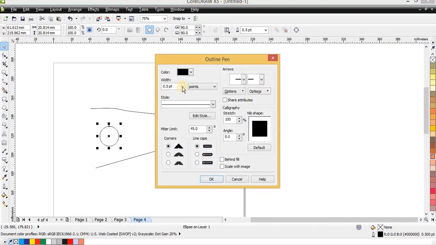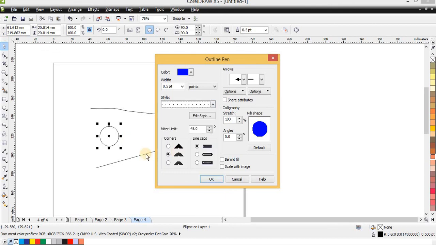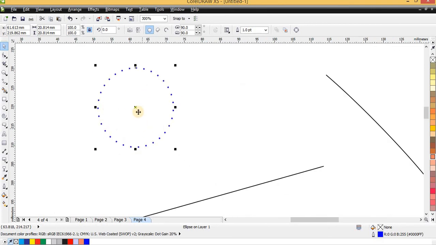In the outline pen dialog box, I want to change the color to anything, which I could have easily done here. The next thing I want to change is the arrow, but arrow doesn't have any effect on the circle. The next thing I want to change is the corners. The thing is already round, so the corners won't really make any sense. The next thing I want to change is the style of the outline to dotted lines. Yes, this is going to have an effect. I want to make it a little thicker to 1 point and all that. Set one of these objects and settings. I want to put it behind a fill so that it doesn't really show too much. I think we are going to deal with that when we do practicals. So click OK. You see the way the outline now looks.